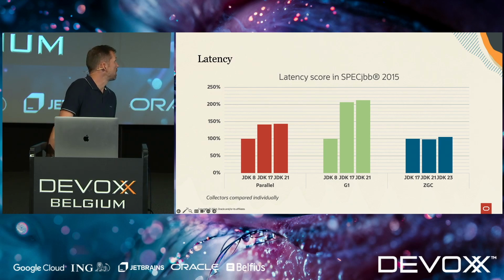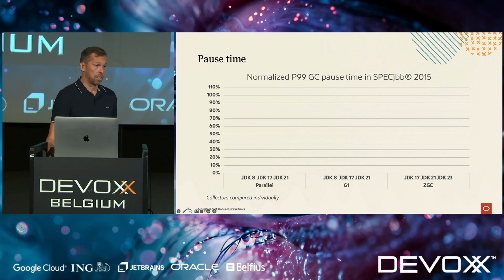When it comes to CGC, the improvements aren't as visible. We get some 5% improvement going to generational CGC. And you might be surprised by this because CGC is a low latency garbage collector focusing on this. Why don't we see a bigger improvement? Well, the reason behind that is the latency score in JDK 17 was already so good with CGC, so improving it is extremely hard because the GC pauses in CGC are very short and they don't really affect the application latencies anymore.